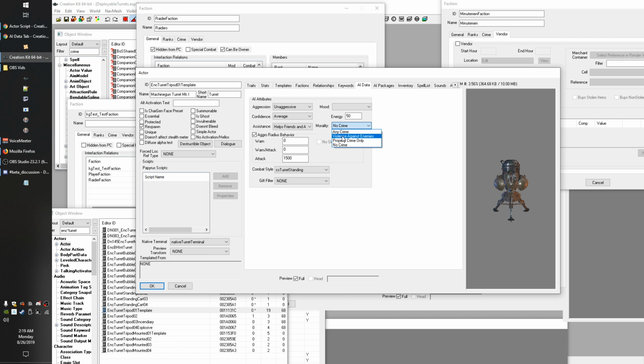I guess it would always be considered a crime to attack an enemy, because most of the factions would have track crime set up. So it's a very odd setting. I don't know what use that would have. So I think 90% or 99% of your NPCs are going to have either any crime or no crime, whether or not you want them to commit crimes in the name of the player when they order some.